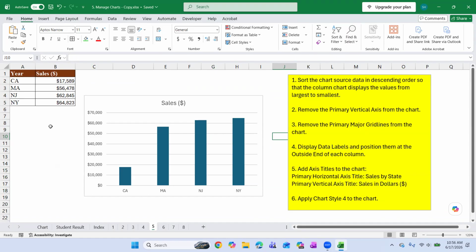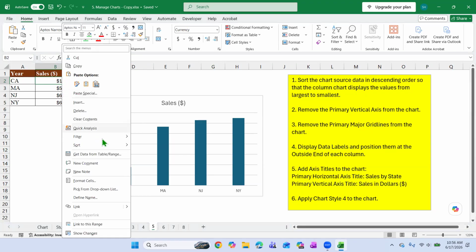You need to sort the source data. So what do you mean by source data? The original data that is used to make this chart, right? Yes, so this is the original data, or the source data. We want to make this descending. How can we make this descending, so that it automatically reflects here? Filtering, sorting. Yes, sorting. We want to make it descending order. How can we do it?